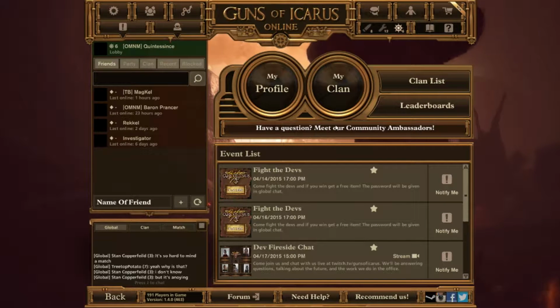Community ambassadors. One of the awesome things, as I talked about with this great community, is that they have community ambassadors. These are members who have been playing the game. I believe, you'd have to double check me, somebody, that it is someone who has been here for at least 6 months, or they might have had to play a certain amount of games, I'm not sure.